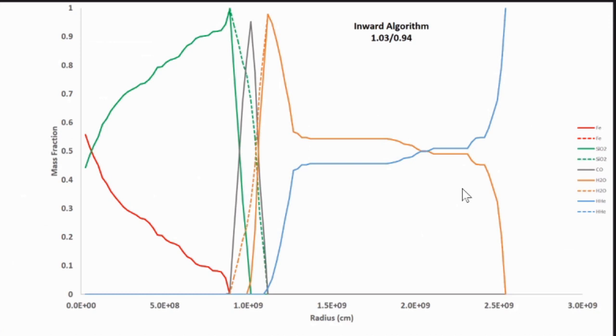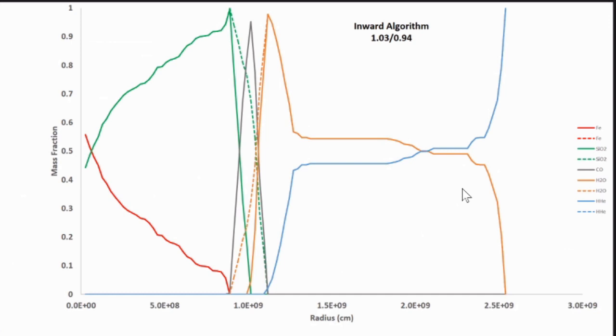Then I put in CO in addition to everything else. And then what happens is the green curve, now look at the solid curves, shifts to the left because I've replaced some of the SiO2 with CO. CO is the gray peak there. And I replace some of the water, it shifts to the right. I replace some of the water with CO. The problem is that you tend to replace more rock than you replace water. So it was a nice idea, but it doesn't work.